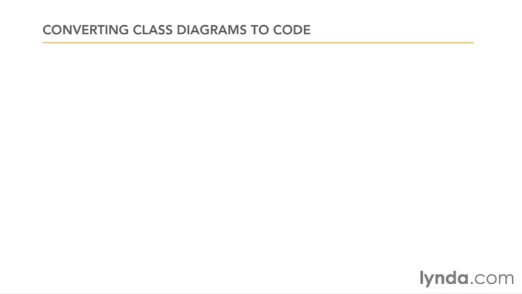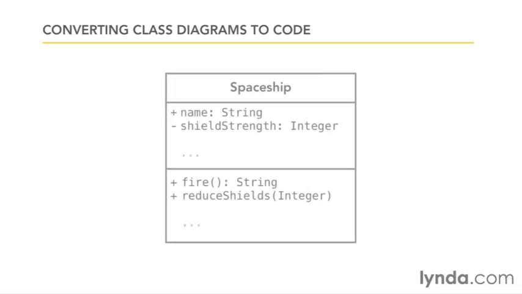We're focused on the ideas and concepts of object orientation here, but we never forget that the entire point is that we'll convert this into a programming language. And it can be useful to see just how close many of the languages are with these same concepts. So I have a very simple UML class diagram here with a couple of attributes and a couple of behaviors, because I want something I can demonstrate in just a few lines of code in several different languages.